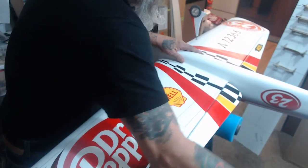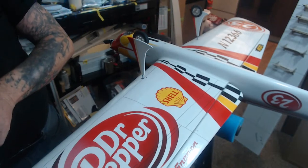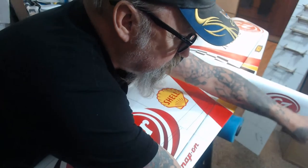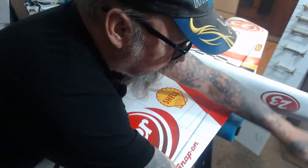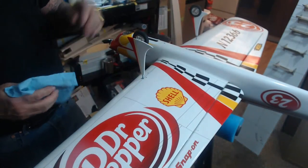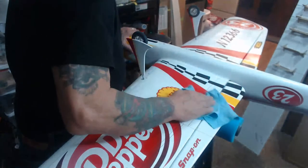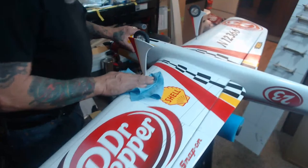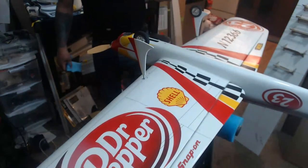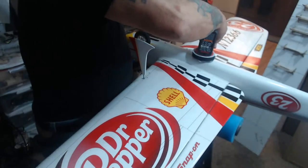I should have brought my foam pad back. But I just don't have room for all this crap. Oh, no, more sanding. Yeah, more sanding. If you want shiny, you have to sand. Well, let me reiterate that statement. If you want shiny and light, you have to sand. Because I can make it shiny. Just get me a quart of urethane and dump it on there. Yeah, this side needs to be sanded again. Let's see if this side comes up quick. It will take so many hours of this buffing and sanding, you can't believe it.